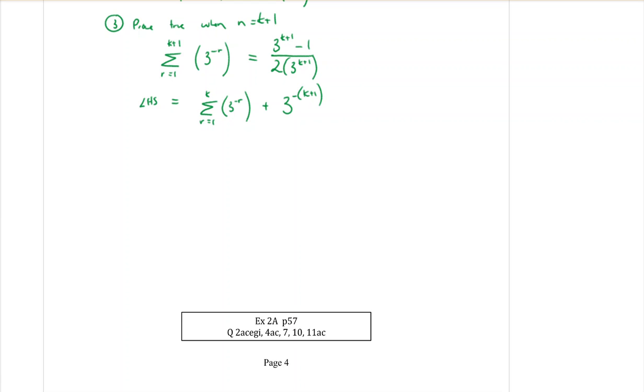So I'm just splitting it. When I'm summing that series, this part here, they were my original k terms. And I know there's just one extra term. This is my one extra term here where I have to sub in k plus 1 into the 3 to the power of minus r. How do you sub k plus 1 into the r? It's because r is like the position. So first position, second position. Yep. So we start with the 1. We go up to k, which is the first sigma. And then I need that extra one at the end, which is the k plus 1 term.